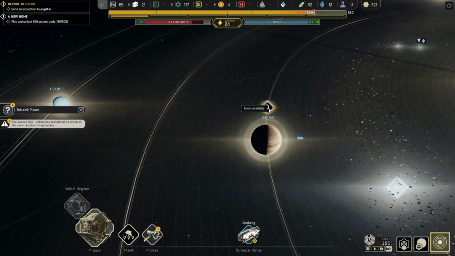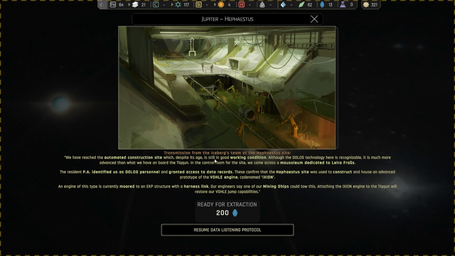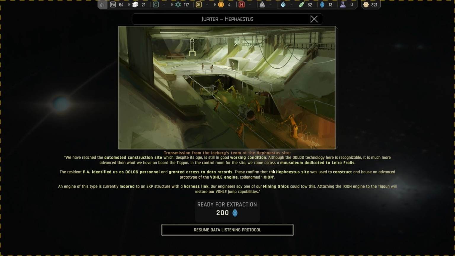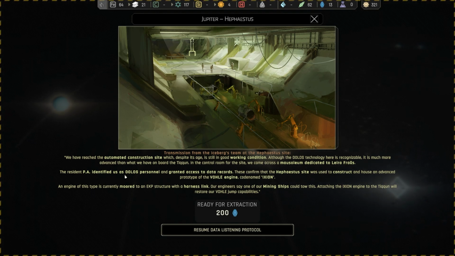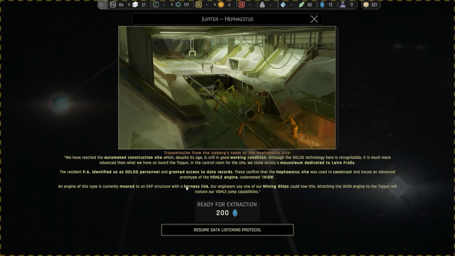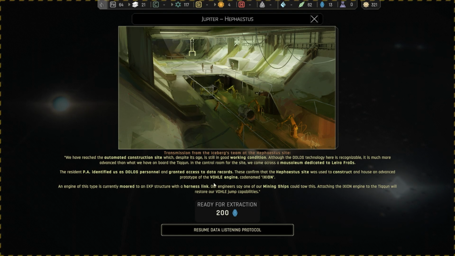A science ship team has completed a task. We have reached the automated construction site, which, despite its age, is still in good working condition. Although the Dolos technology here is recognizable, it's much more advanced than what we have on board the Tiqqun. In the control room for the site, we came across a mausoleum dedicated to Lyra Fraus. The resident PA identified us as Dolos personnel and granted access to data records. These confirm that the Hephaestus site was used to construct and house an advanced prototype of the Vol engine, codenamed IXION.